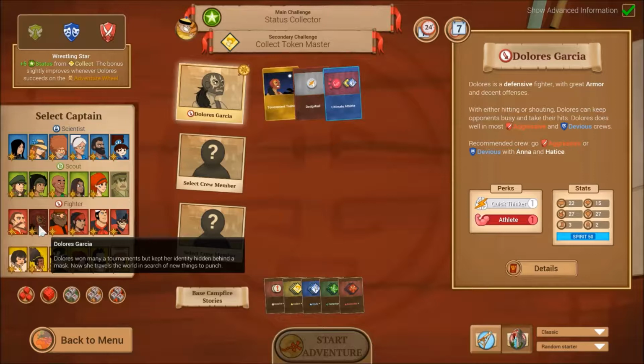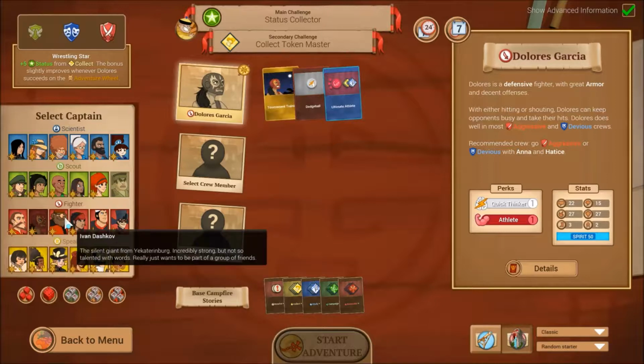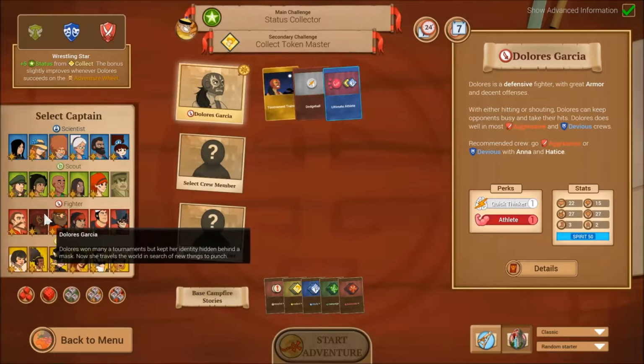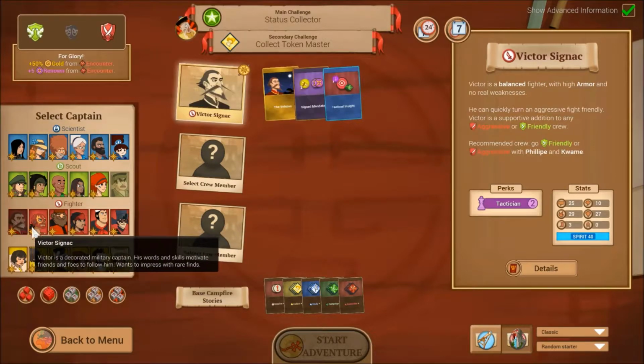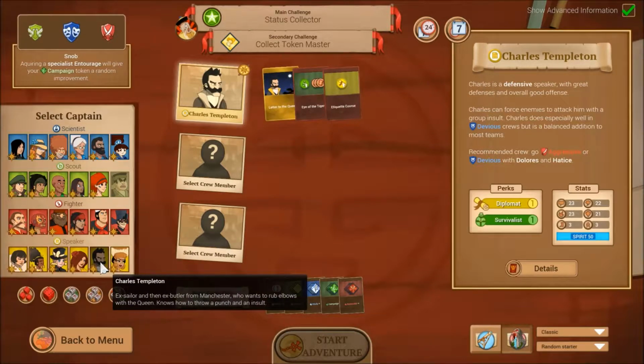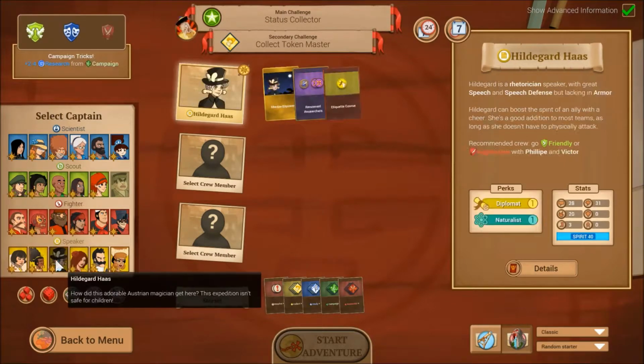Plus 5 status from Collect. That's probably... I mean, that would be interesting. I could make a team devoted to getting Collect tokens instead and get the status that way. But that's probably not the most optimal way to do it. Acquiring a specialist entourage will give your campaign token a random improvement. That's not bad. Plus 2 to 4 research from campaign. I like that too.